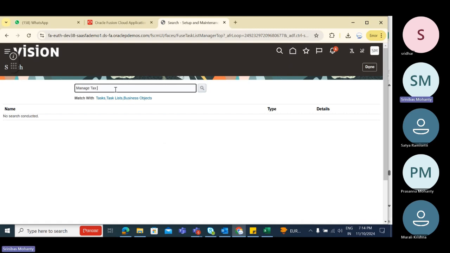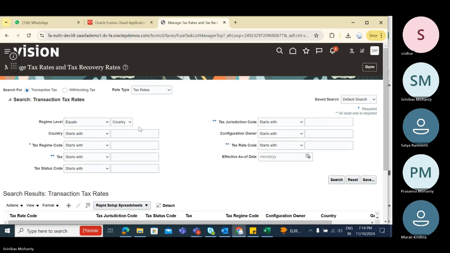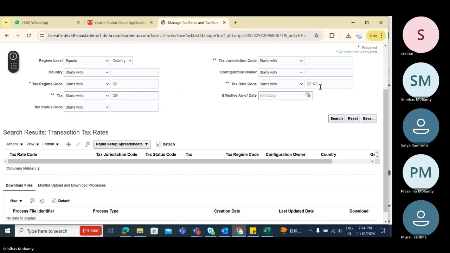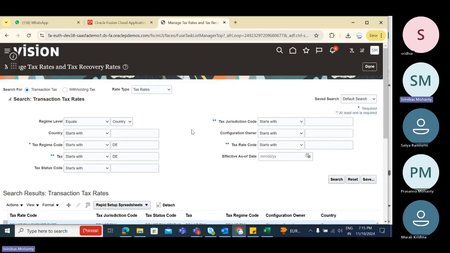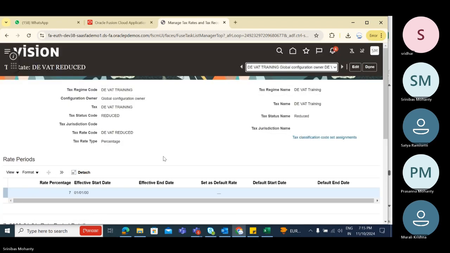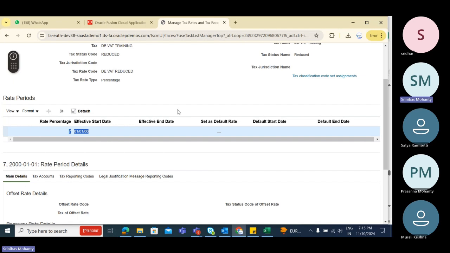Manage tax rate. I created one reduced rate. The rate is 7%.